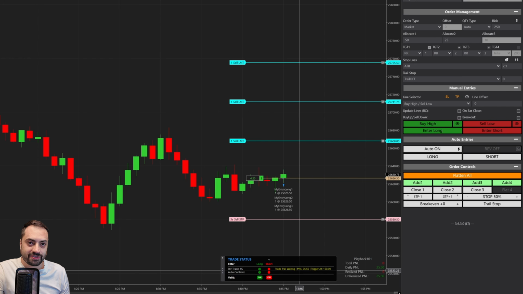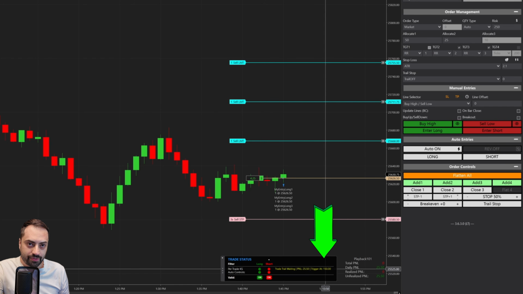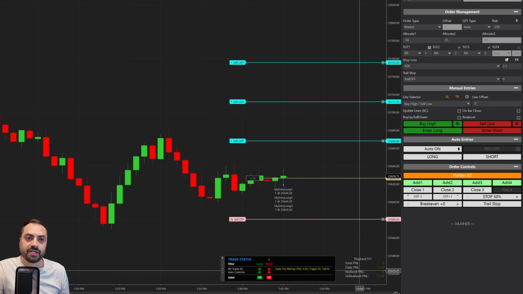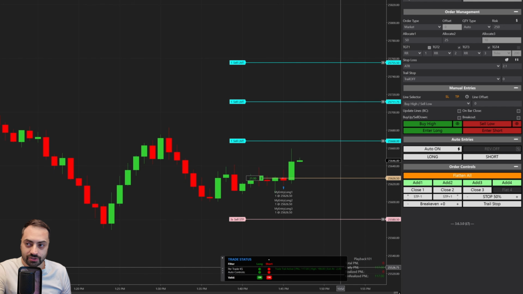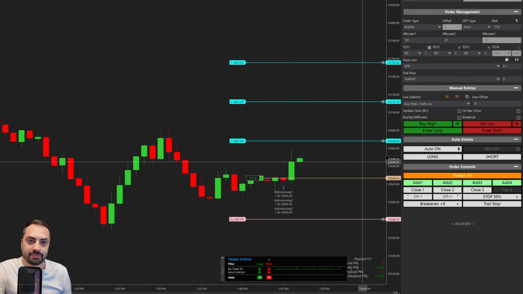If we look at the trade status, we're going to see that your trigger is still starting at $150 into profit. So once the realized plus unrealized reach $150, here it tells you the highest PnL reached was $198. So our exit is $200 less than 198. So that is -2. So now if the price retraces and it reaches -$2, it's going to take us out of that position.